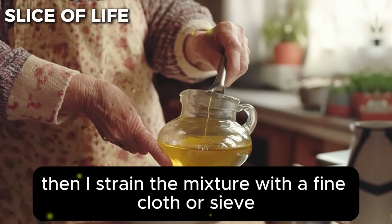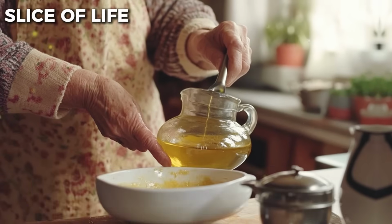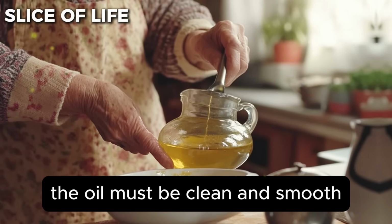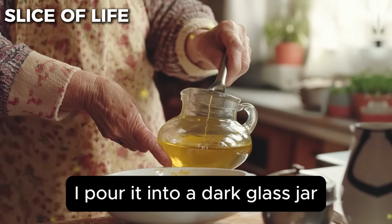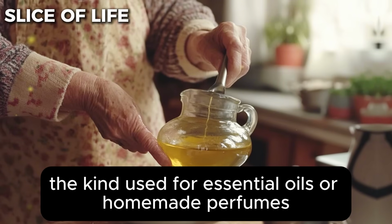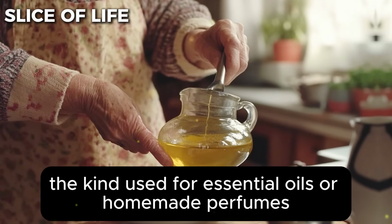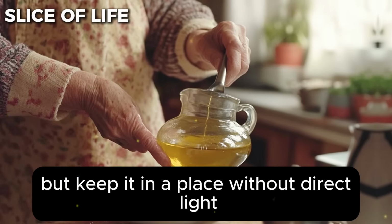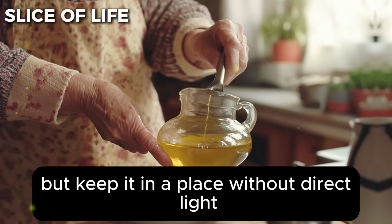Then I strain the mixture with a fine cloth or sieve. It's important that no solid remains are left. The oil must be clean and smooth. I pour it into a dark glass jar, the kind used for essential oils or homemade perfumes. If you don't have one, you can use a regular jar, but keep it in a place without direct light.